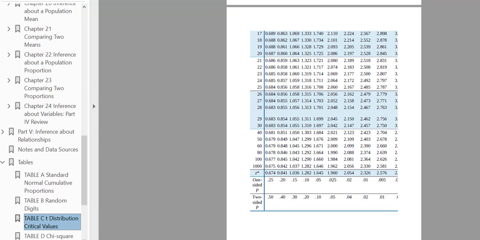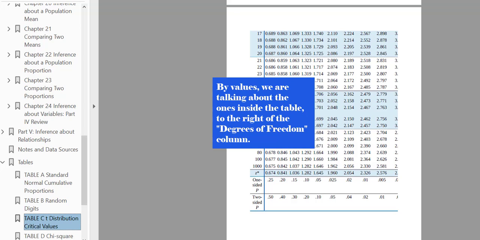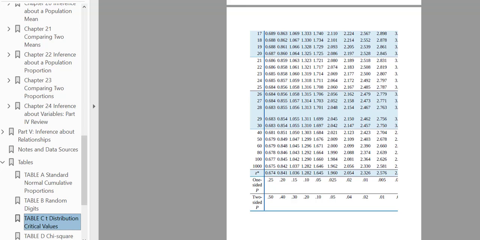The first thing you should notice is that there is no 999. Once you get to, I guess, 30, you can start rounding to the nearest degrees of freedom, because notice that these values don't vary a whole lot. The difference between the two gets smaller and smaller. And like I said before, the T distribution gets closer to the standard normal distribution as n increases. So eventually we can just use the z-star row. But right now we're not close enough, we're not over 1,000 or very far from 1,000. So 999 degrees of freedom can be rounded to 1,000. This is the row we're looking at.